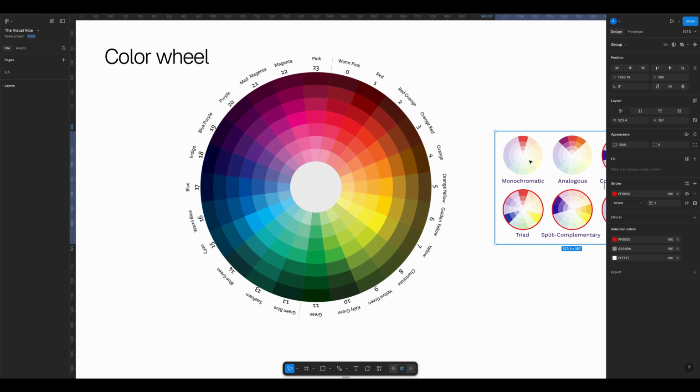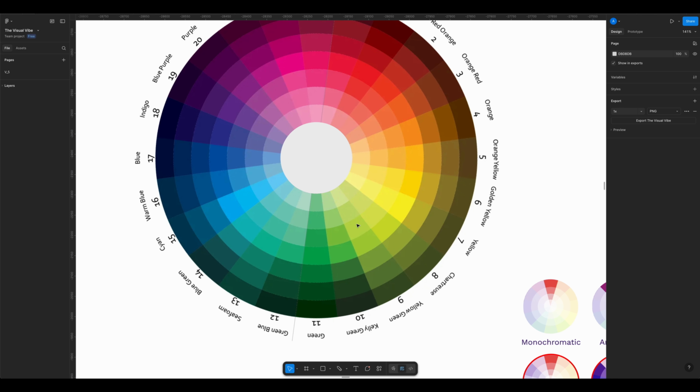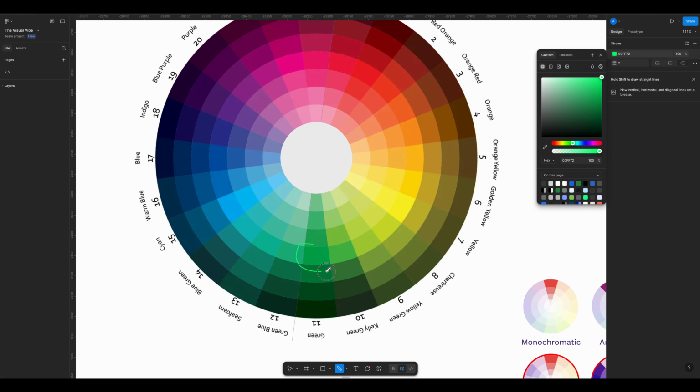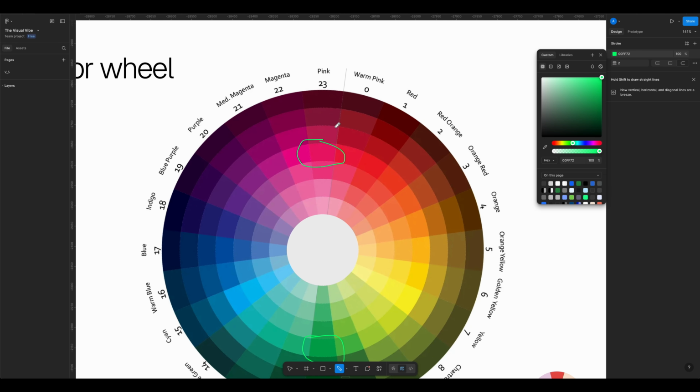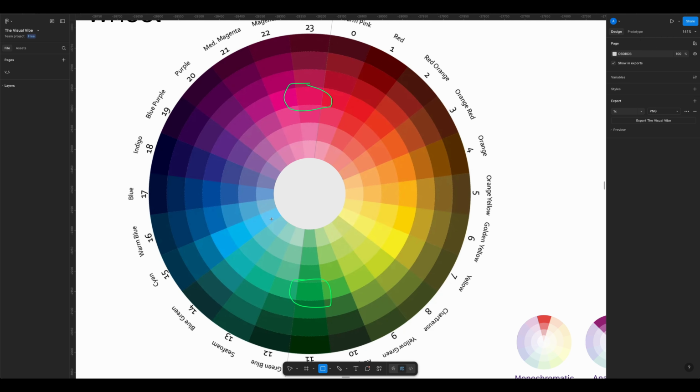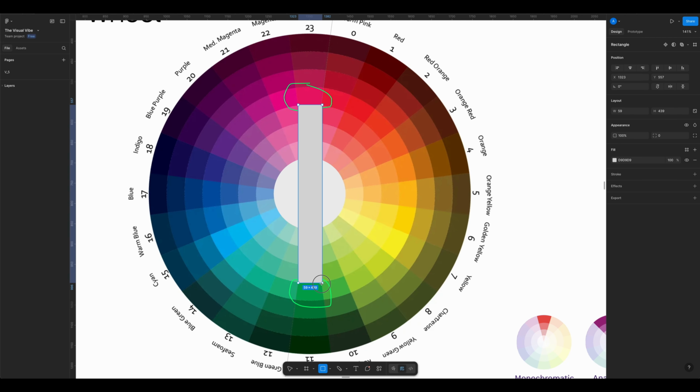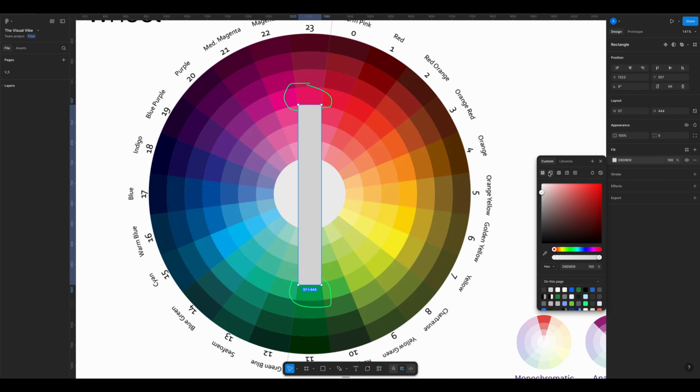I saw a lot of examples where people use gradients incorrectly. Let's take a look at the problems which people can face with gradients. Let's say I want to create a gradient between this green and this pink, right?